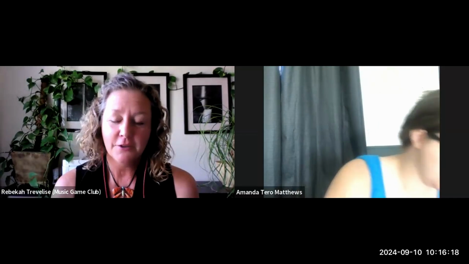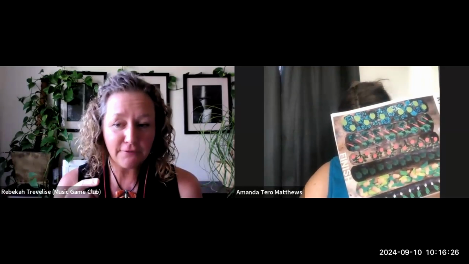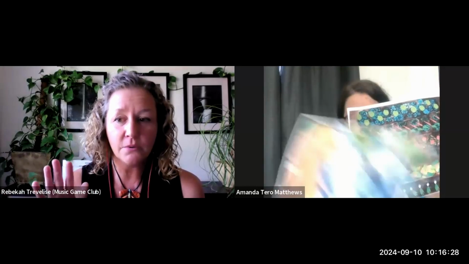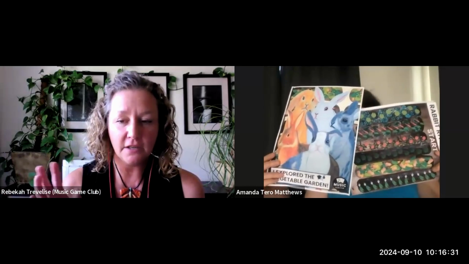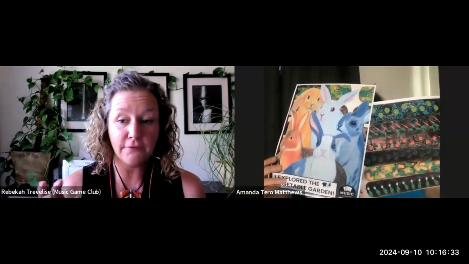So this is obviously rabbit themed, and you've got 6 rows of veggies, and the rabbits are working their way down the veggie patches. This can be a fast-paced game, but you can also tailor it to fit the needs of students who need more time or that are very sensitive.